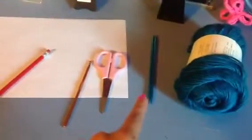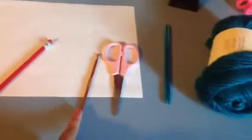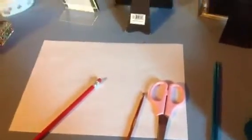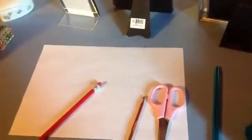What you're going to need is some worsted weight yarn, a pair of size 8 knitting needles, some scissors, a size H-8.5mm crochet hook, a pencil and a piece of paper, or in this case a row counter, but I don't have my row counter with me right now because I'm using that for another project.